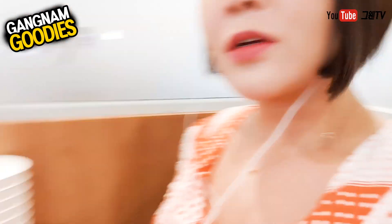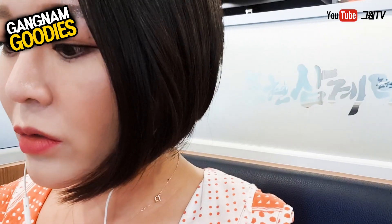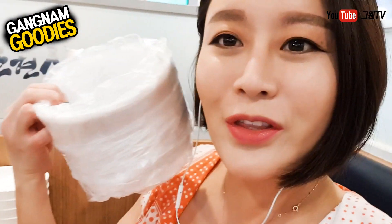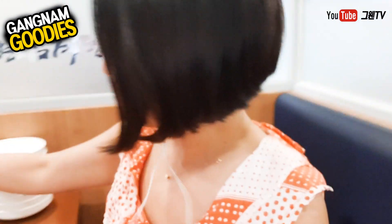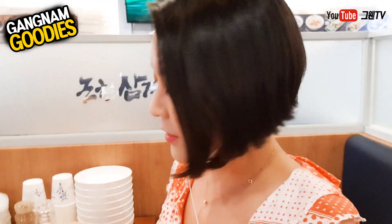They stack up some dishes here which we can use to put away the bones. This is called pyo tong — you put the bones in here and you can take a layer off after using. They give us water, and in Korea all these things are free. If you want more water you can just ask and they'll give you as much as you want. That's a big thing because in some other countries you always have to pay for additional things.